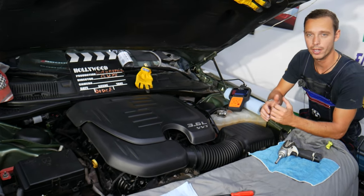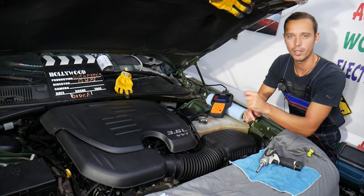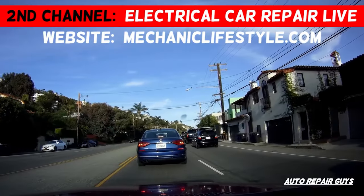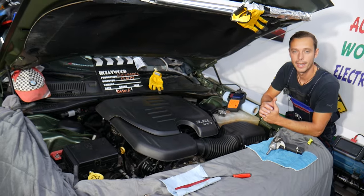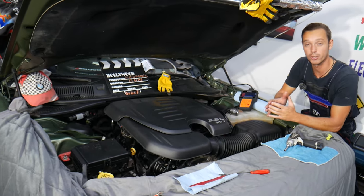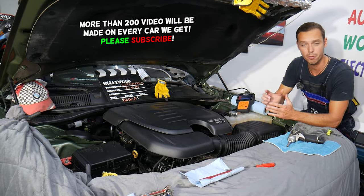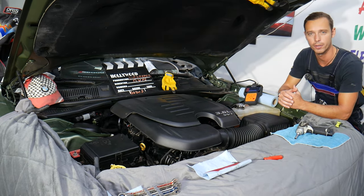Make sure you stand until the end. We'll explain one little device known as PCV valve, how it can practically make you think you need a new engine. If you have a Dodge Charger and you need to remove or replace the PCV valve, or you want to know how that little device can actually destroy your engine, stay with us — we're going to explain that in this video today.